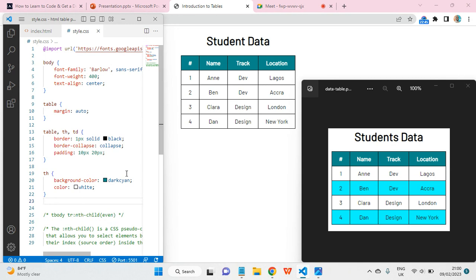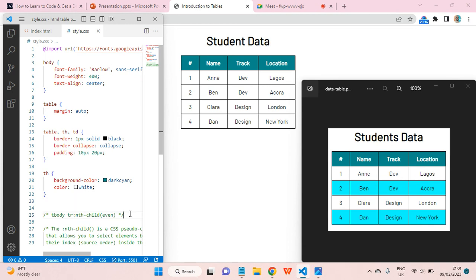There is a CSS property, it's actually called a pseudo class selector. It's used to target the section of the table that you want to style and just do it automatically. Just use one line of code to style all the different rows in that section that you want to style.